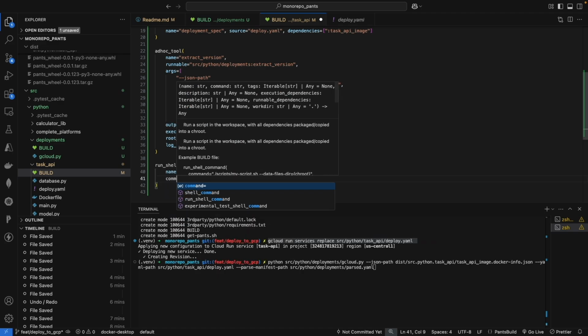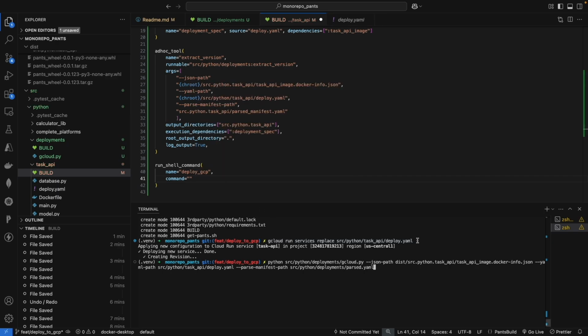And then we'll specify the command that I want to run. The command I want to run is pretty much this command from last time. But this time we'll do a simple trick. We'll specify the root directory, which is the isolated box that Pants uses for every run. And then we'll specify this output directory that says where all our files live. And then we'll specify this is where it's written to. So we can just copy this and say that's where you should write the YAML.